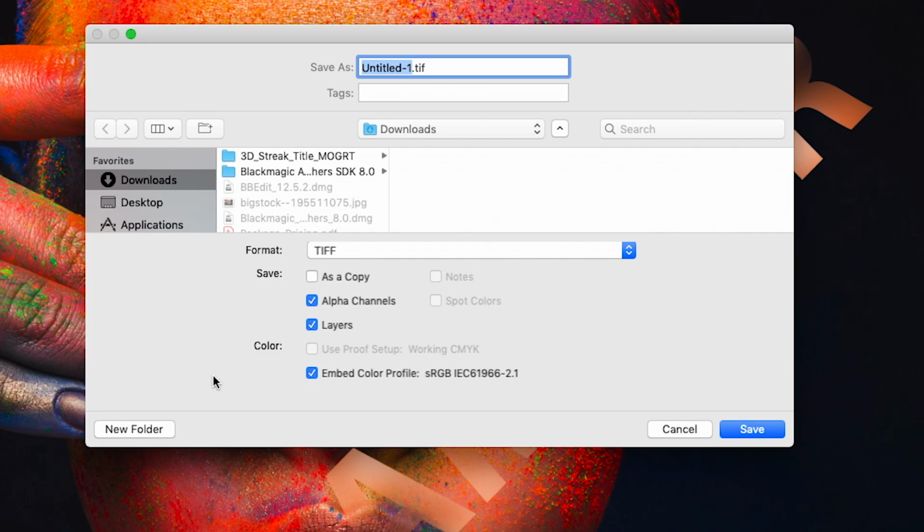And if I'm considering printing this file, then I definitely want to send it off to my printer, or to my print service if I'm outsourcing it, as a TIFF file. I don't want to send it to them as a PSD. That's extra work for them, and typically they don't want to deal with that. And I certainly don't want to send it off as a JPEG, because inevitably the print quality of the JPEG is not as good as the TIFF. So print options are typically TIFF files.